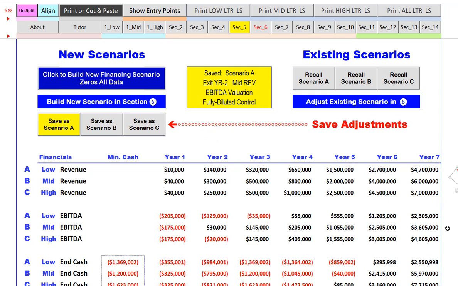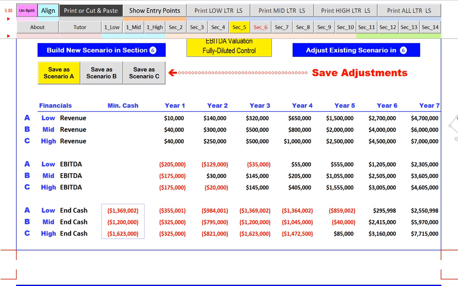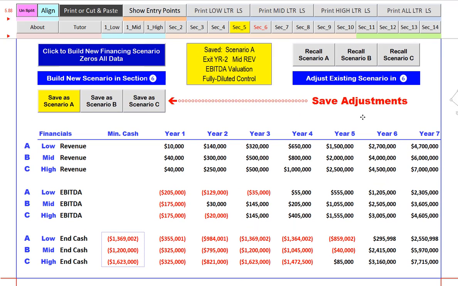Now, let's take a look at what else we have here for you. I'll scroll up a little bit. So let me show you what else we have here. These are sections taken out of your financials, the low, the mid, and the high. We've grouped all the revenues together. These are not going to change unless you go up into the low, the mid, and the high and make some adjustments. This is just to show you where you are.